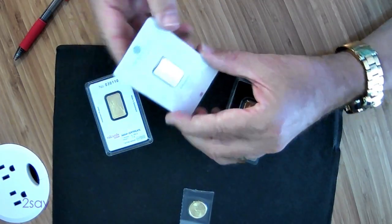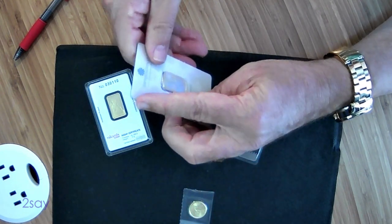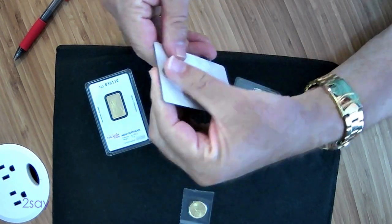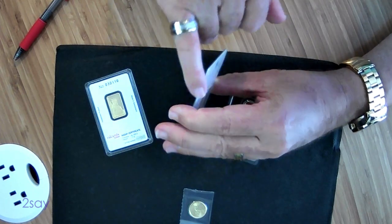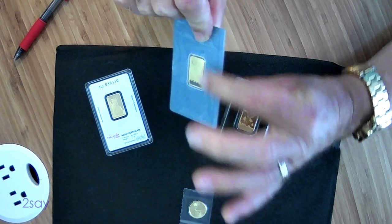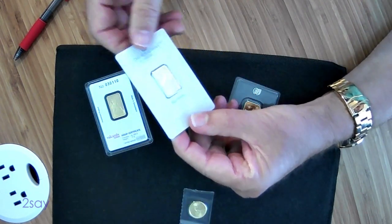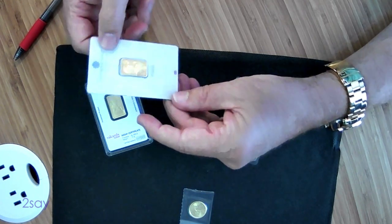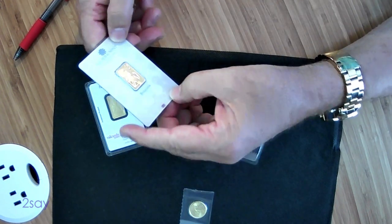Let's talk about this Royal Canadian. Boy, this is gorgeous. It's got a protective thin coating, which I'm not going to peel off, and the plastic itself is clear. It's got a thick, heavy card, two layers: a back layer with a blue, and then a clear front layer. This gives it a very heavy, very high quality feeling. This is really impressive. You've got the little flag down there.